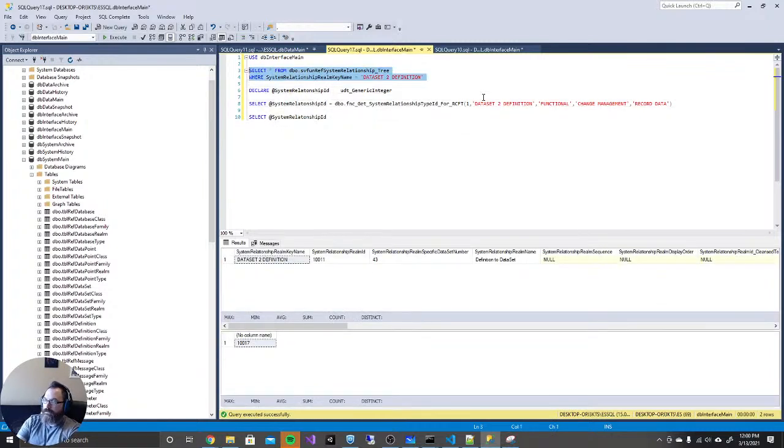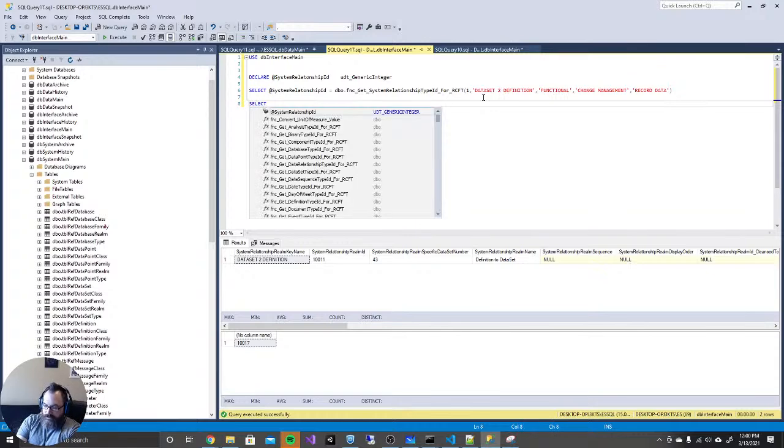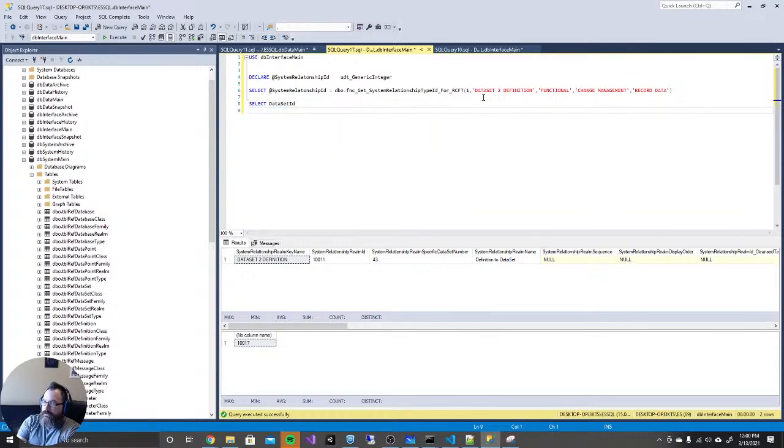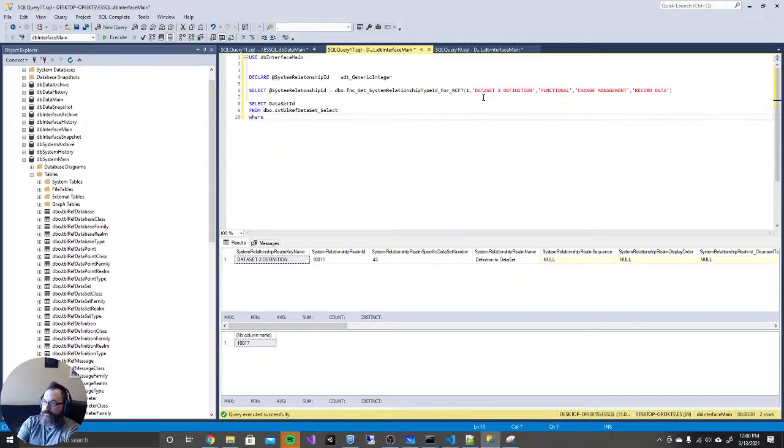That's what I will need. And we can reverse it. Let's say select dataset ID from data set.